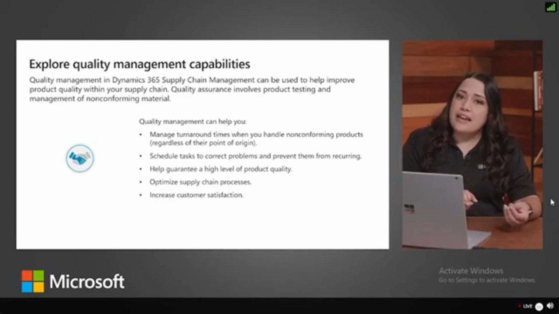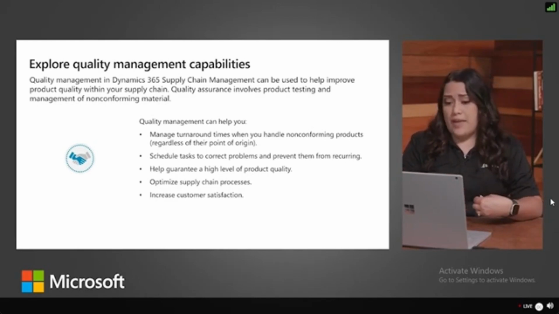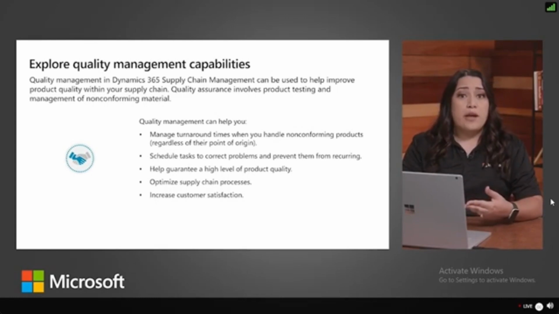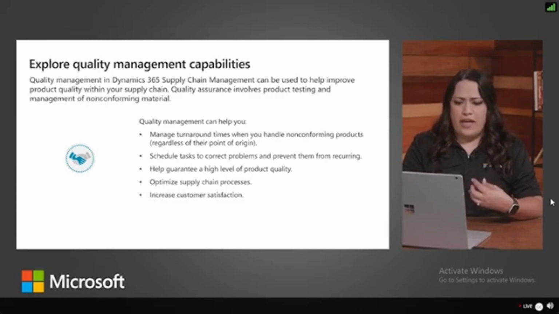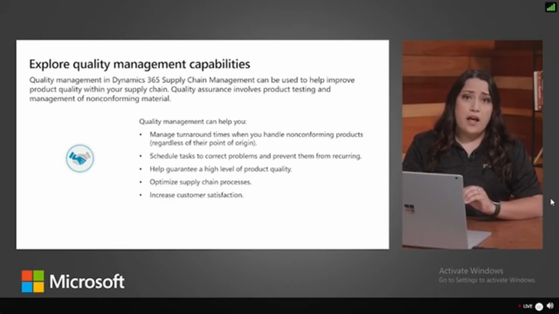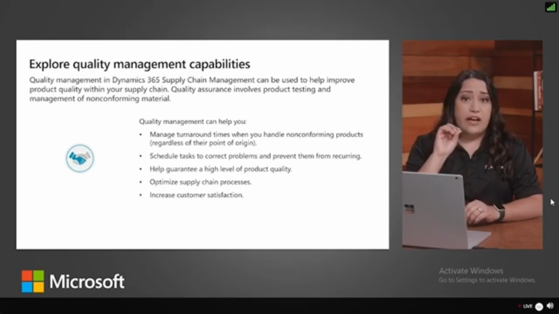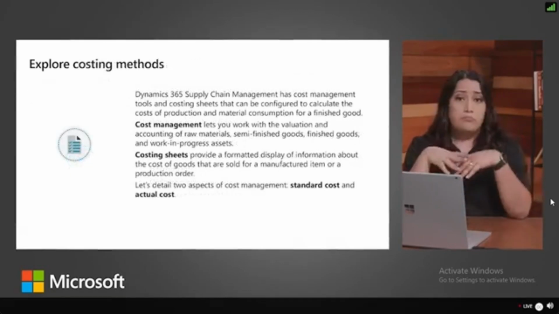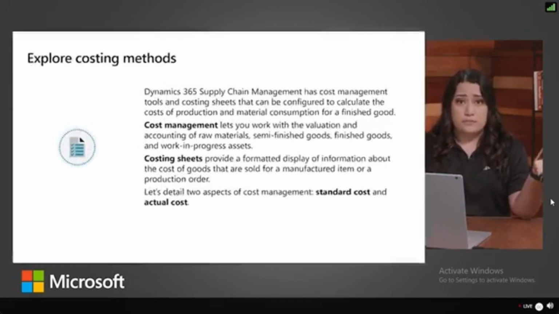And so when you are setting up quality assurance inside of supply chain management in Dynamics 365, you can generate quality orders for various business processes, and this can be things like events or any other type of condition you want to set up. And when you set it up, you can have it cover a specific item, a group of items, or all the items in the process.